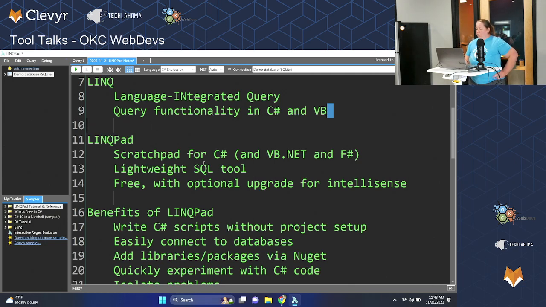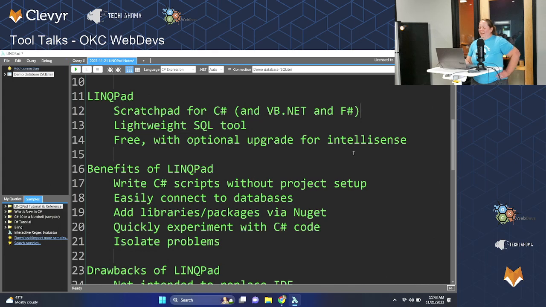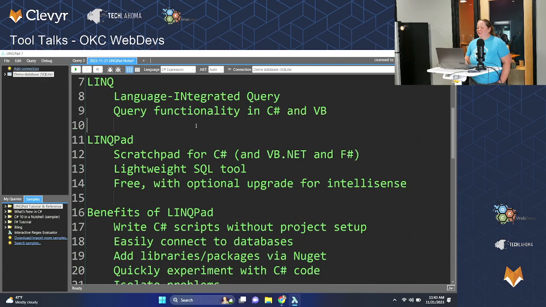I use it as a scratch pad for C#. Every once in a while, I have to touch some VB.NET. I really would rather not, but sometimes I have to, and it takes me a second to remember the syntax and stuff. So right here where you're seeing this is just one big comment for my notes. This is where your code would go, and so that's where you can run your C# or your VB, or even F#. I don't use it, but that's an option too.